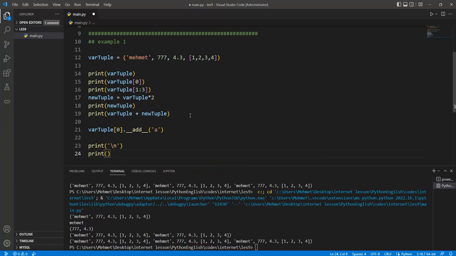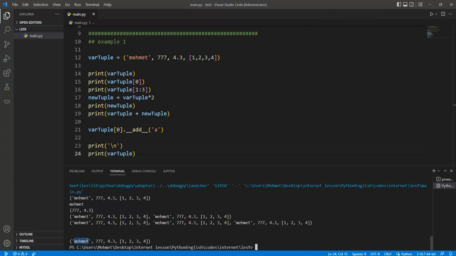If we print the var tuple here, Mehmet is always the same. We cannot update it by using the add function here, and the first element is the same as Mehmet. So how can we use this, var tuple 0 plus Mehmet?